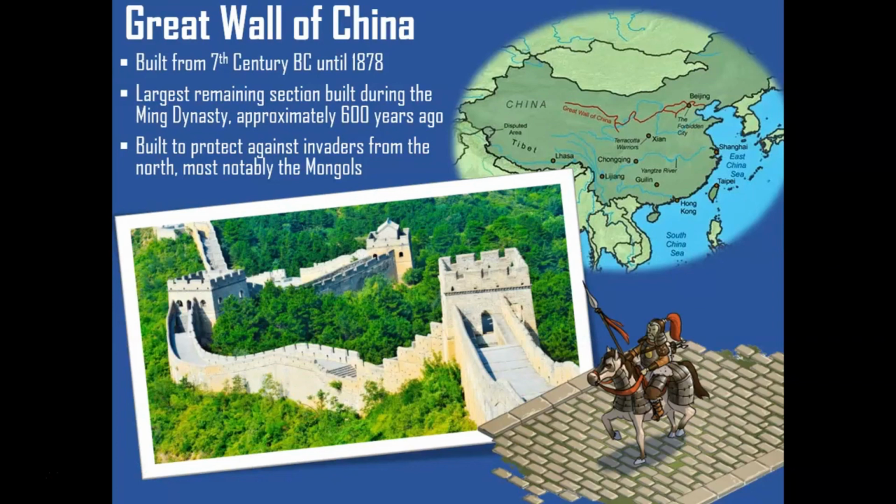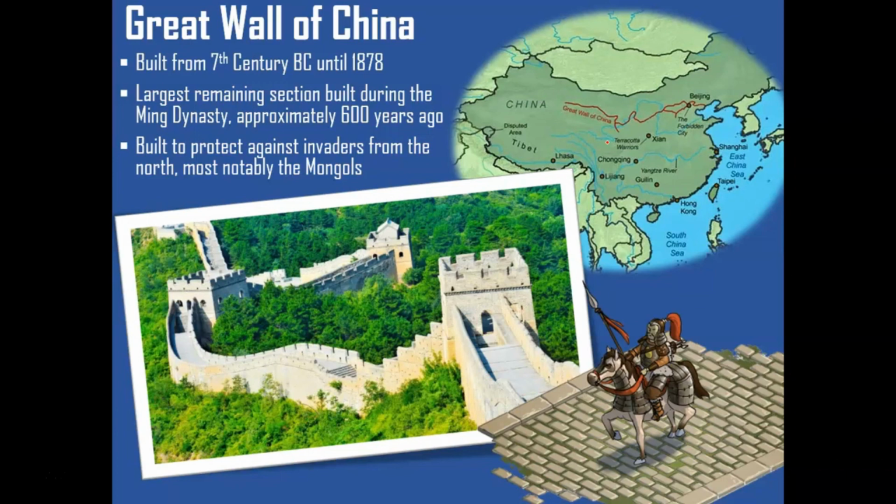Great Wall of China. Now, the Great Wall was built from the 7th century BC until nearly the year 1900. It was constantly in a state of construction, repair, remodeling, enlarging. The Great Wall itself is actually a series of walls. It is not just one wall, but you can kind of see here in the map in the upper right hand corner that the walls are actually divided into numerous sections. And so the largest section that you can see here in this picture on the screen was built in the Ming Dynasty period, which is within the last 600 years or so.